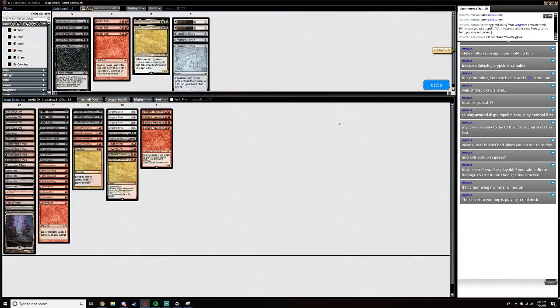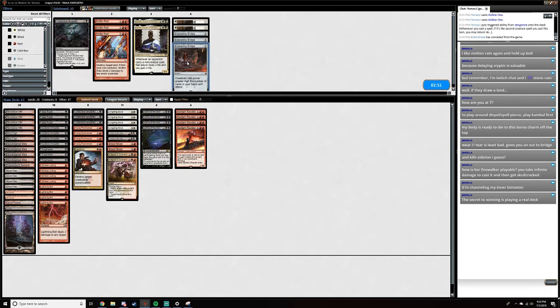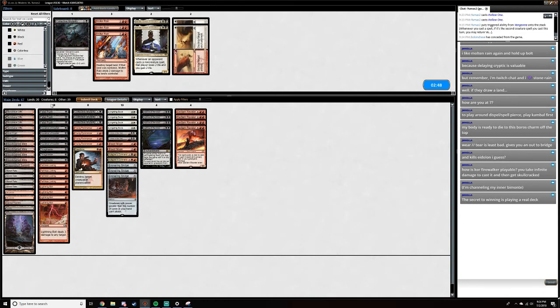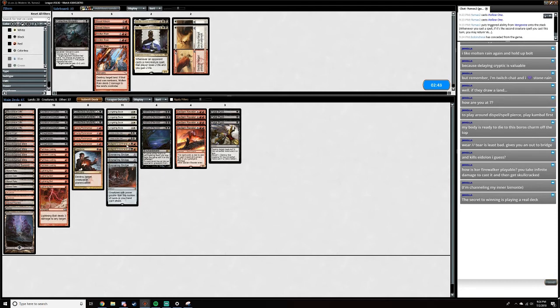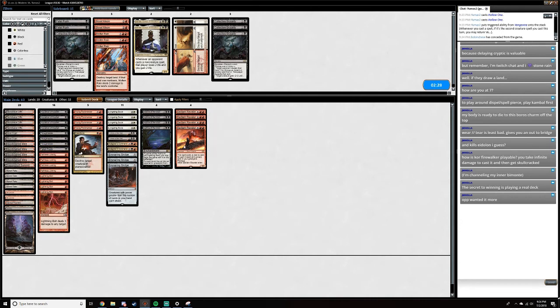Alright. So, yeah. We have these Leylines that we are going to board in. And we're going to board in these Bridges. And we're going to board out the Blood Moons. And we're going to board out the Brutalities. They wanted it pretty hard. I definitely don't think I've ever wanted anything quite as hard as they wanted it. I think the Fatal Pushes aren't great either. We'll keep 1, because you can kick it and kill an Amulet of Vigor.